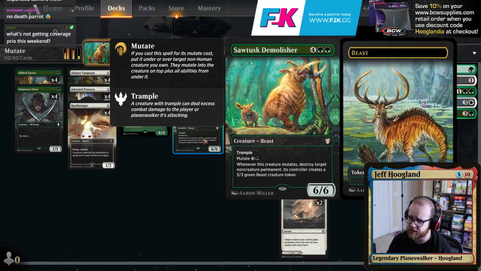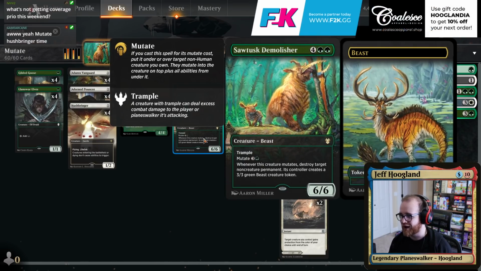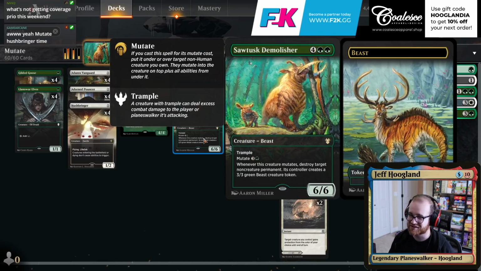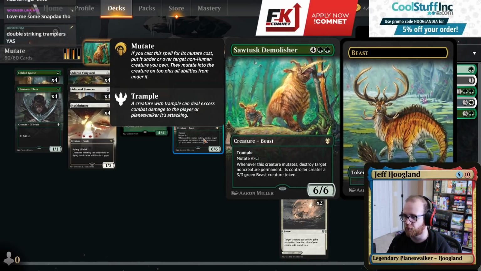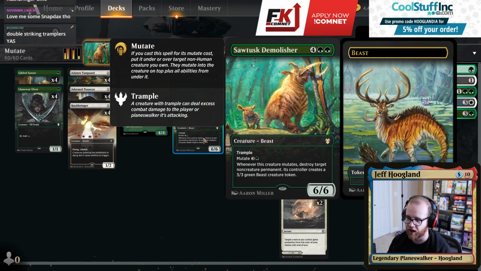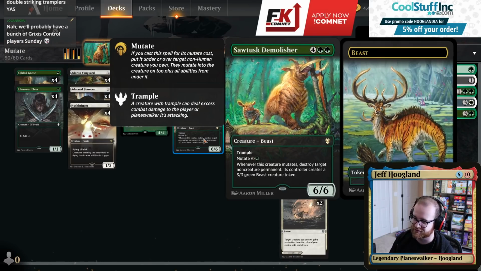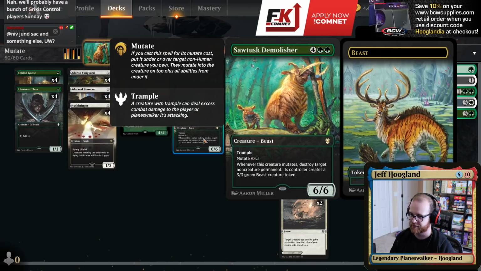So, Historic Anthology 5 brought with us a direct to commander card that seems pretty powerful with the mutate mechanic. So 4 mana to mutate this. Destroy target non-creature permanent, its controller creates a 3/3 Beast every time this card mutates. So a lot of really powerful flexibility on this card.